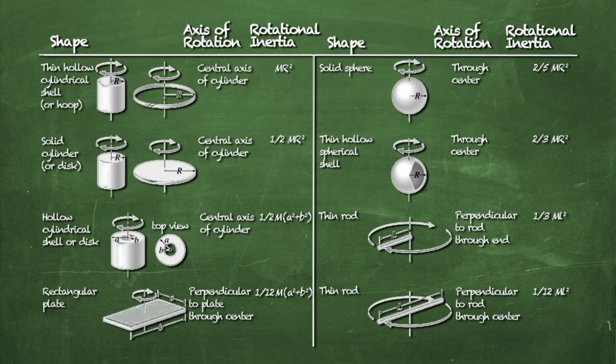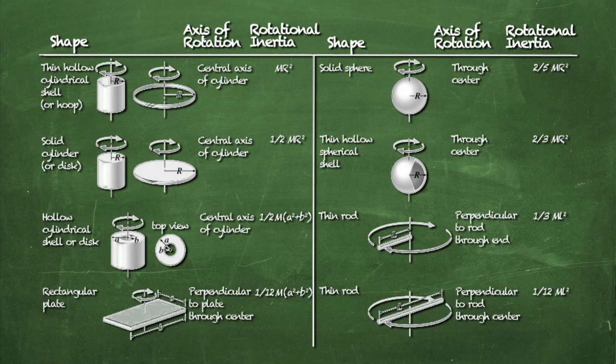We'll start off with a thin, hollow, cylindrical shell or a hoop. In other words, we have an object whose mass is all at the distance r from the axis of rotation, where r is the radius of the hoop or the radius of the cylinder, and the hoop or cylinder are rotating around the axis going through the middle of the cylinder, or around the symmetry axis going the long way through the cylinder, or perpendicular to the hoop through the middle of the hoop.